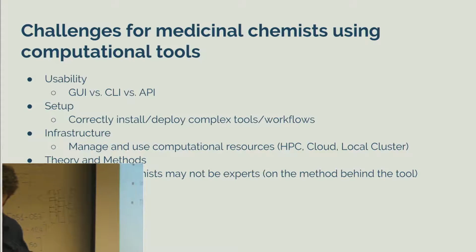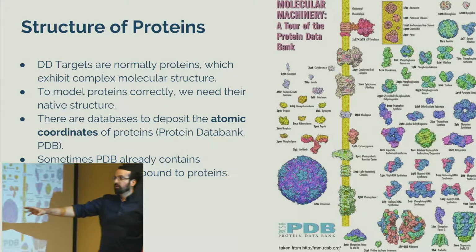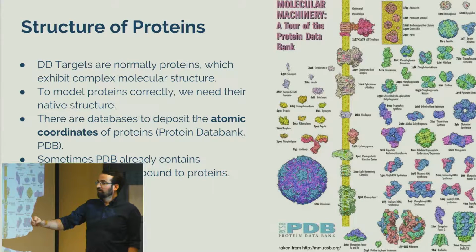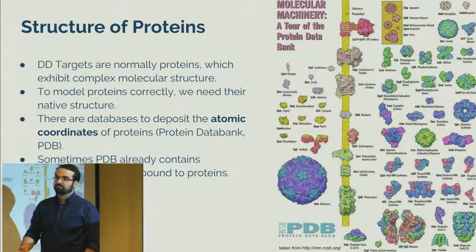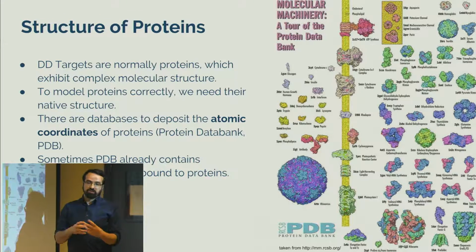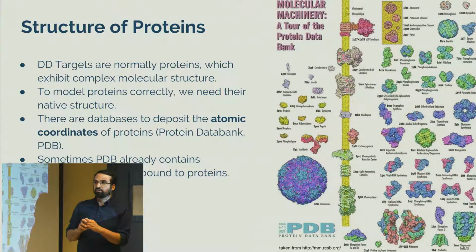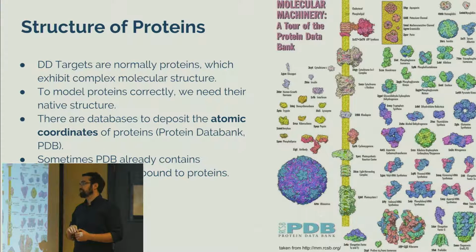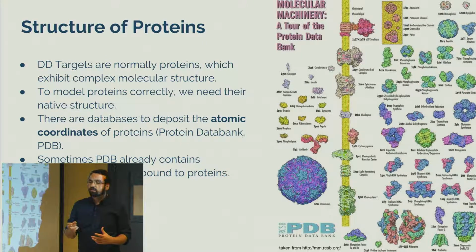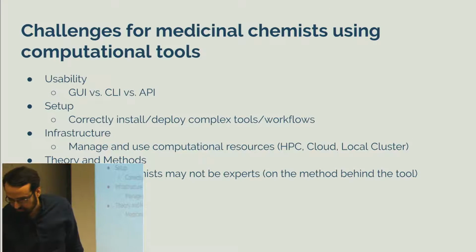Just to complement the idea a bit: another important thing is that sometimes the PDB already contains structures of proteins with ligands bound to them. That sometimes facilitates the objective, if there's a drug that is already crystallized, with the structure resolved with the ligand in the binding pocket, because these techniques of structure determination determine not only the atomic positions of the protein, but also of the ligand, for example, if the ligand is bound to the protein.